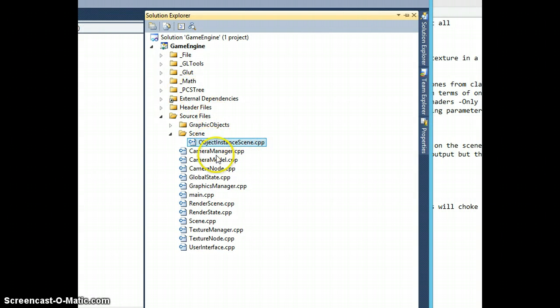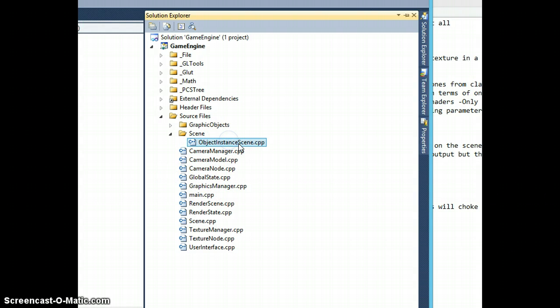Basically this is my project here. I originally wanted to create a scene manager, but because I only have one scene, I just added a static method for the scene that's running. The idea is that we can expand this into multiple scenes if it was a game. From class I started with the camera managers and that kind of stuff.